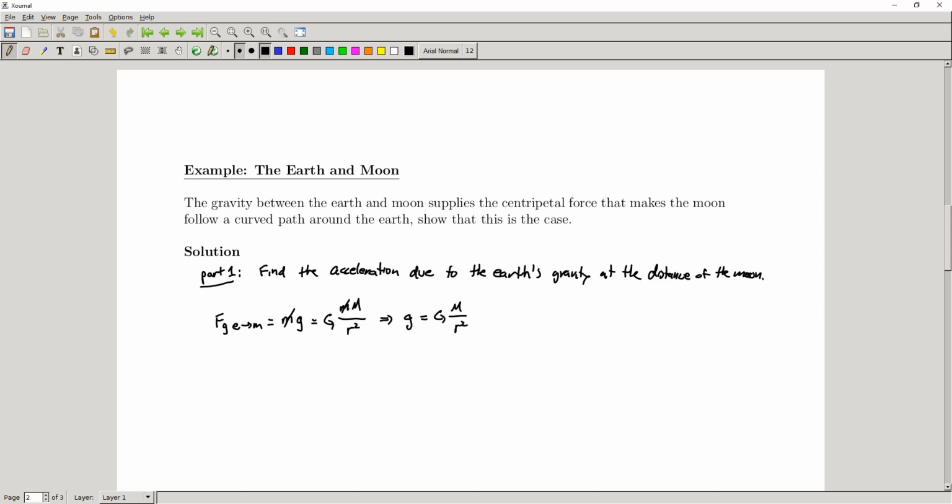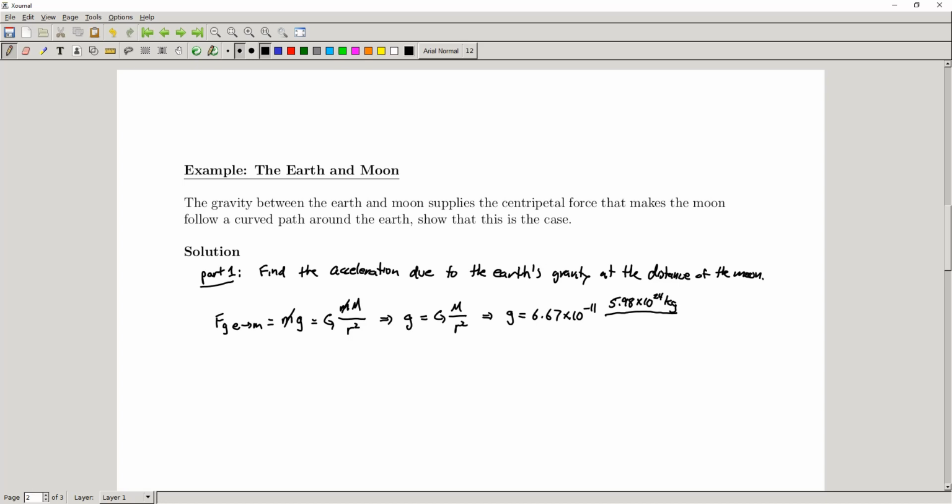And at this point we would need numbers for these, so we would look this up. And what would we find? Well, we know what this constant is, right? We know this is 6.67, we'll just call it, times 10 to the minus 11. I won't write the units in there. And then the mass of the Earth is what we would need for our top M. That's going to be 5.98 times 10 to the 24 kilograms.